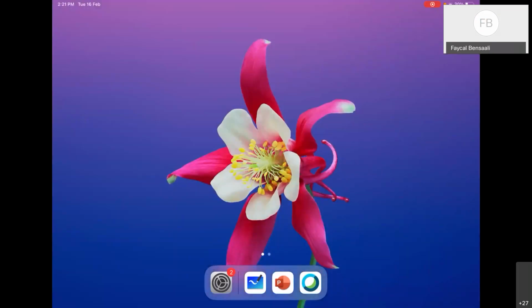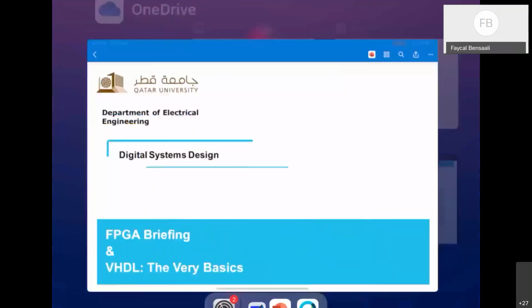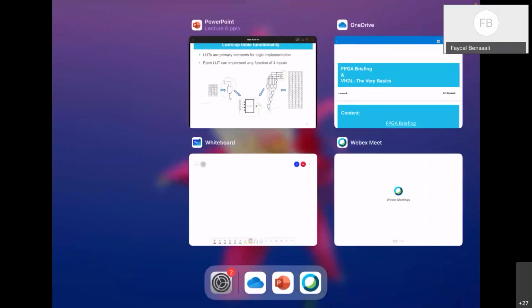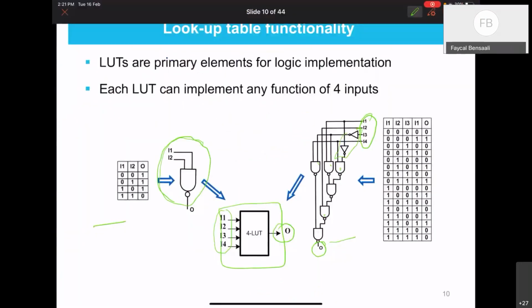As I said, I said the LUT can be used to implement any circuit with 4 inputs. I didn't say it has a NAND gate, I didn't say it has AND gates. I said the LUT can be used to implement any circuit which has 4 inputs and 1 output.